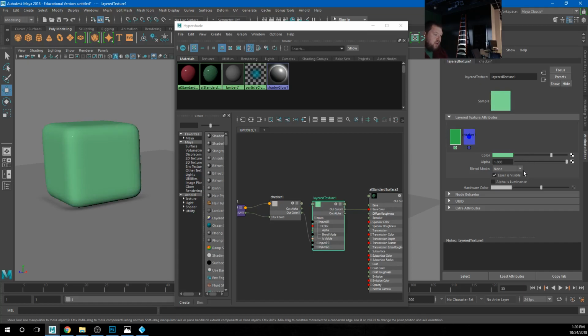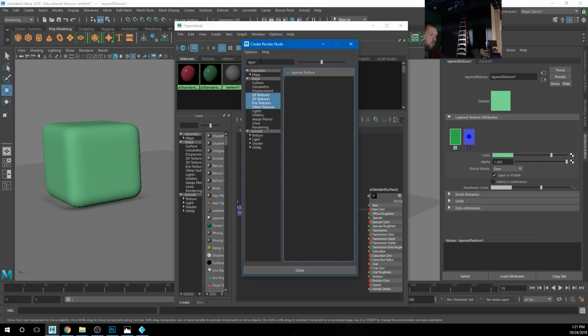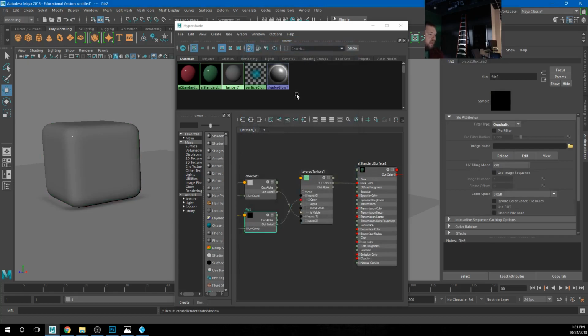So the thing you can notice is I can turn it on and off with the visibility, and then I have these blend nodes as well. So I can apply a multiply to it, or I can do darken, whatever, and it's going to darken the layer underneath it. So this is like a Photoshop layer. Whatever I'm doing here is happening to the next one down. I usually set this to over, which means it's going to override it, and if I have an alpha in there, then it will be okay. So instead of this green color, I'm going to go in here and look for my first instance of the mouth texture.